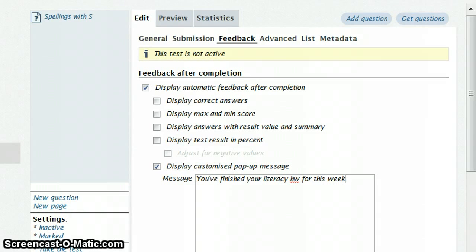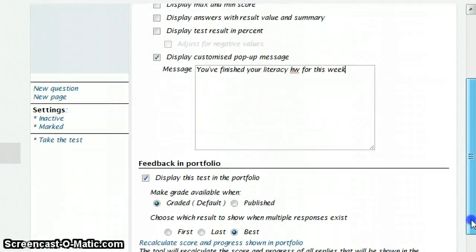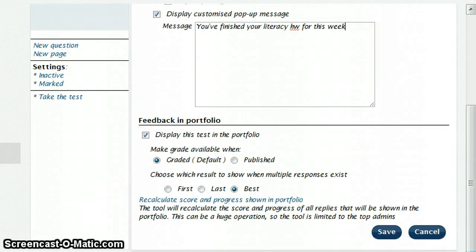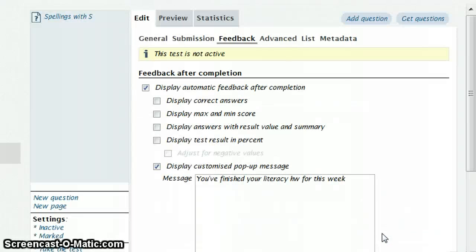I just want that to come up at the end of the test so that everybody knows that it's finished. And we're going to display it in the portfolio just so that we can see all the bits that have been completed. We'll just keep it in the portfolio, even though we're not going to grade it or anything like that, because talking to Mel, you don't normally give grades for homework.